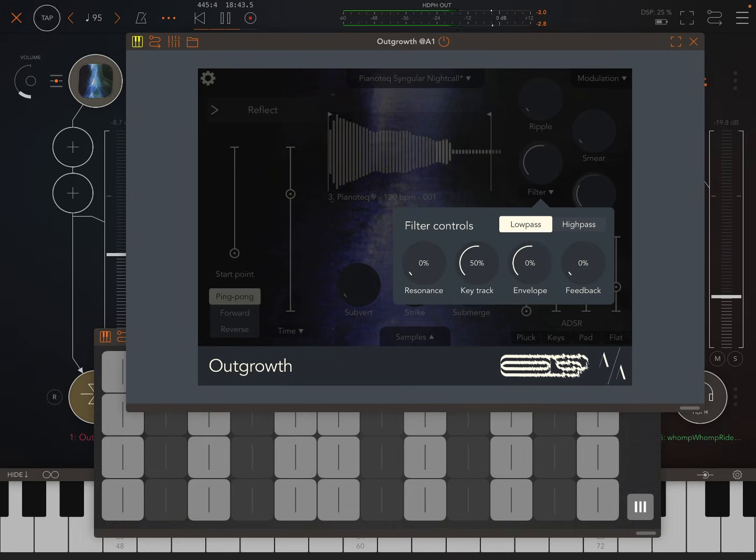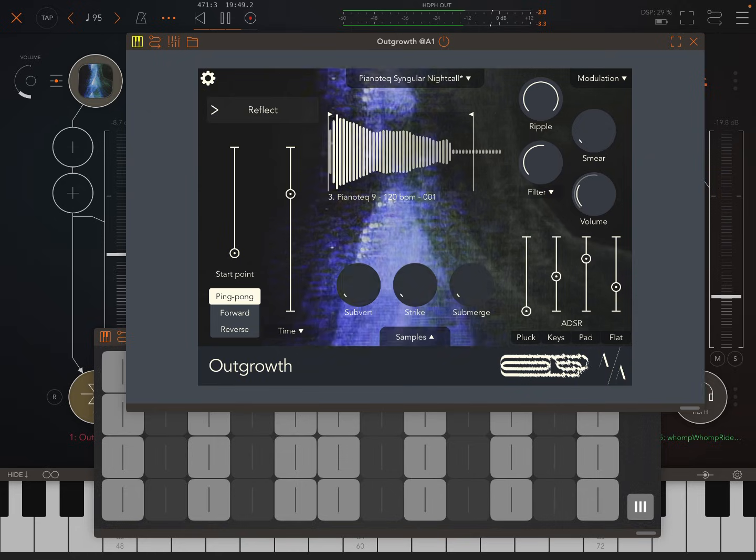So the filter, by the way, if you tap here, you have a few different controls: resonance, key track, envelope, and feedback. Oh, there you see, that's got a little bit of glitching sound there. Must have had a spike. We can key track it, so depending on how high or low your note is, modulate the filter with that. Connect it to how loud the sound is. It's also got this little control called feedback. Can't remember what that one does, actually. It's there in the manual. Nice. So you have a choice between a low pass and a high pass there, by the way.